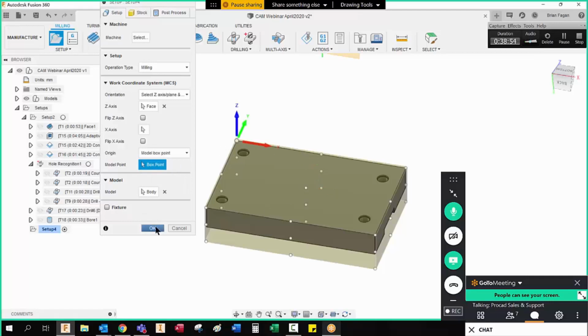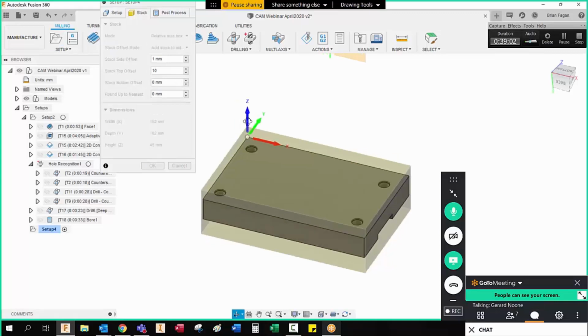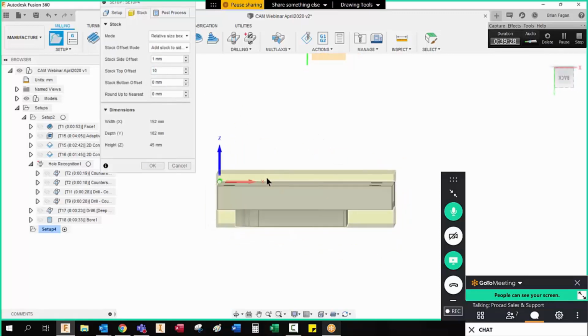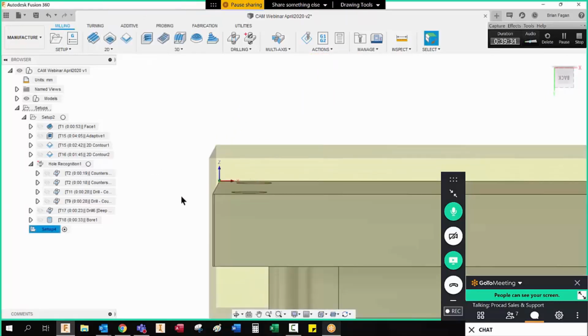So if I choose this point, the stock doesn't really matter at this point. Well, it does because you had 10 mil left on it there. It doesn't bring in the stock from the last time. No, what you'd do is you'd just add on. So when you're finished your op 1, you'd measure. If you're saying there's 10 mil on the top, what we'd do is add on the 10 mil here. So now you can see we've 10 mil added on here. Okay, and I'll just okay that for now.